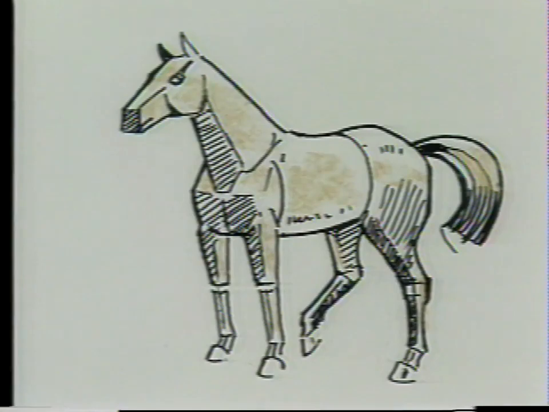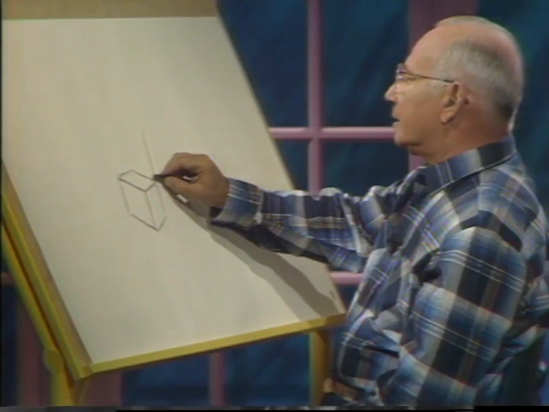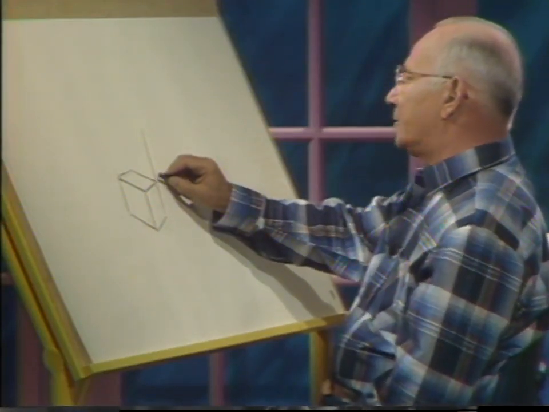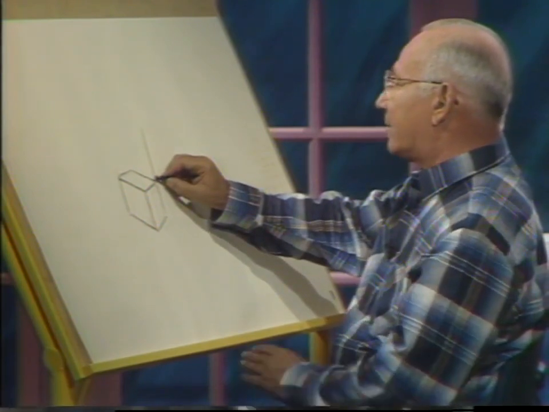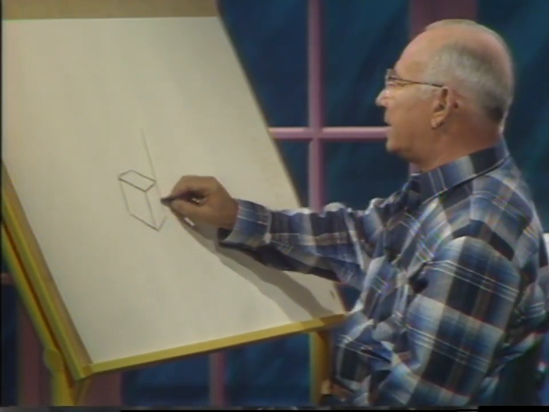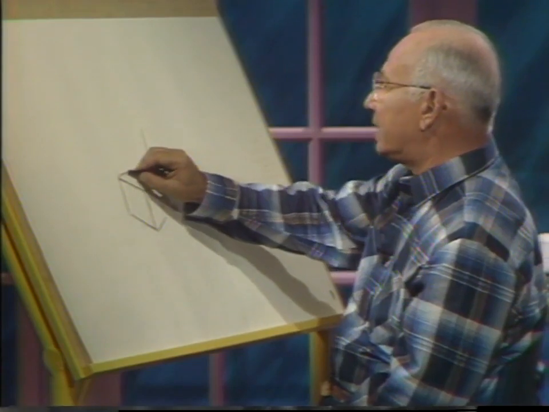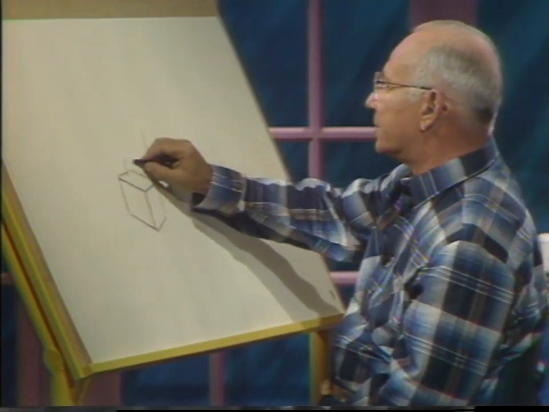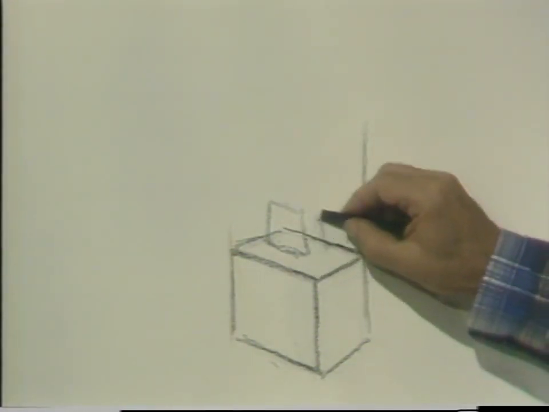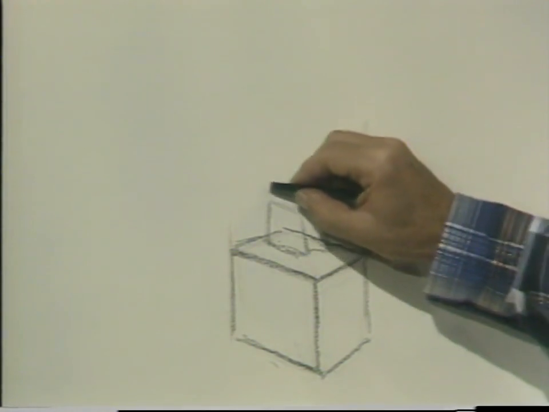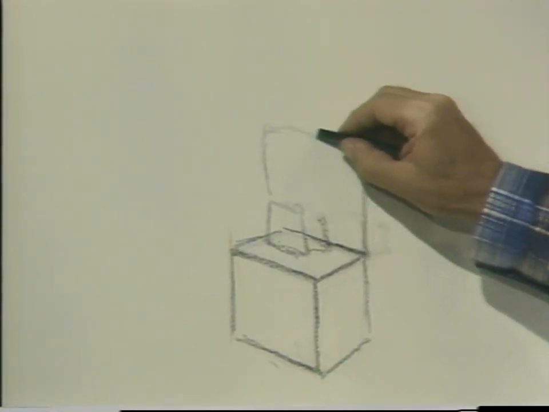In the construction approach, you imagine things to be made up of basic geometric shapes, such as blocks, spheres, or cones. The construction approach is a good approach, especially if you're drawing geometric figures or man-made objects, things that can be dimensioned. However, it can be used to draw figures or animals. That way, we imagine the parts of the body to be geometric.